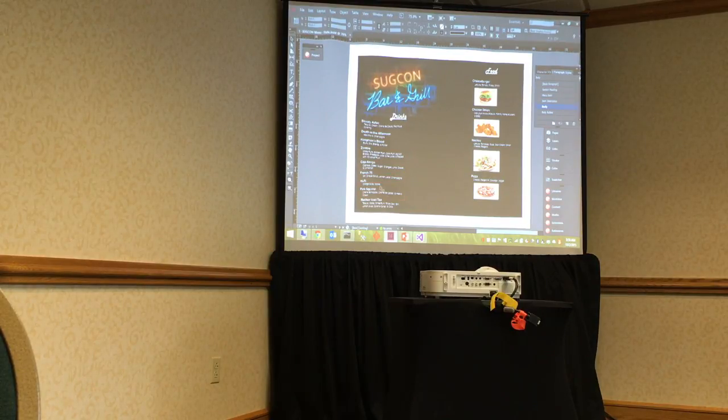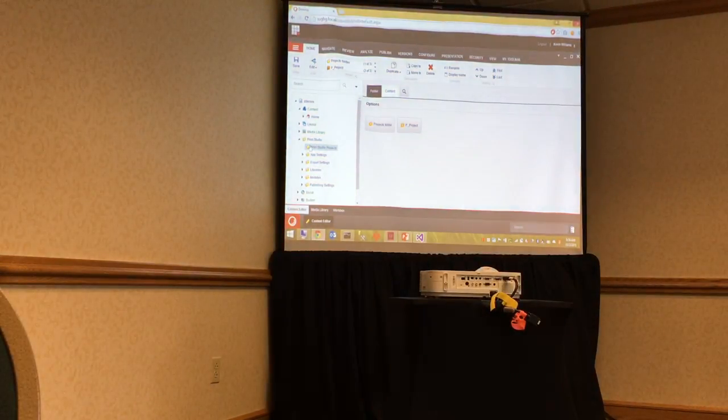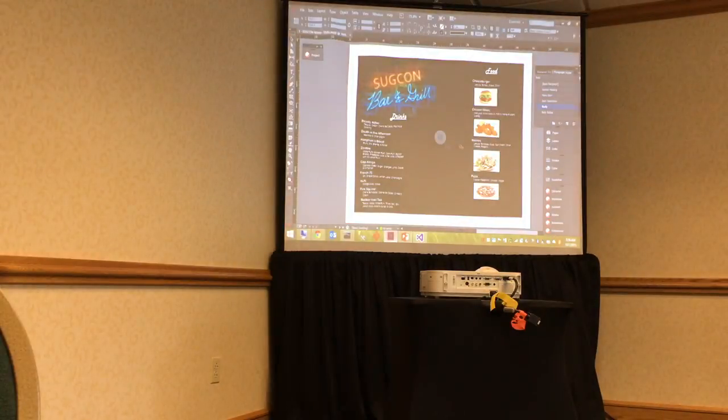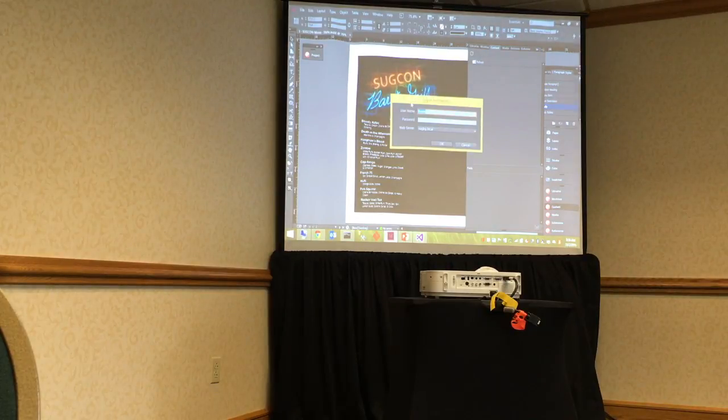So let me go in, log into Sitecore and show you. Actually, I'm already logged in. Oh no, from InDesign. Log in. I'm already logged in here as well. I'll log off. So this is how the login process works. It's very simple: username, password, and you can have multiple Sitecore sites available. I only have this one entered in here.